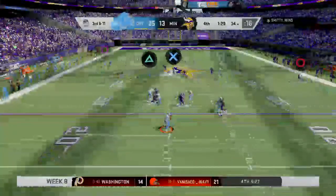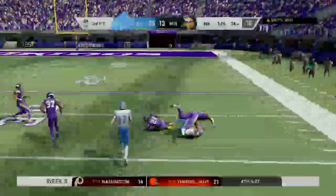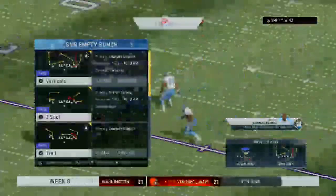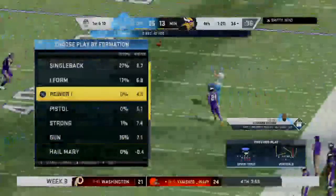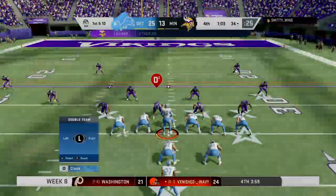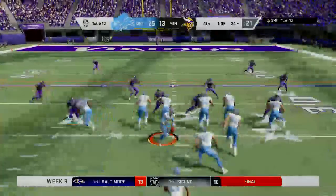They'll look to throw. They'll rifle this one deep right side. Oh, this is taken in. It's complete. And he's going to get this all the way down inside the 35. A very nice pickup of 33 yards. So the big play changes the complexion of things. Here's 1st and 10 just outside the 30.